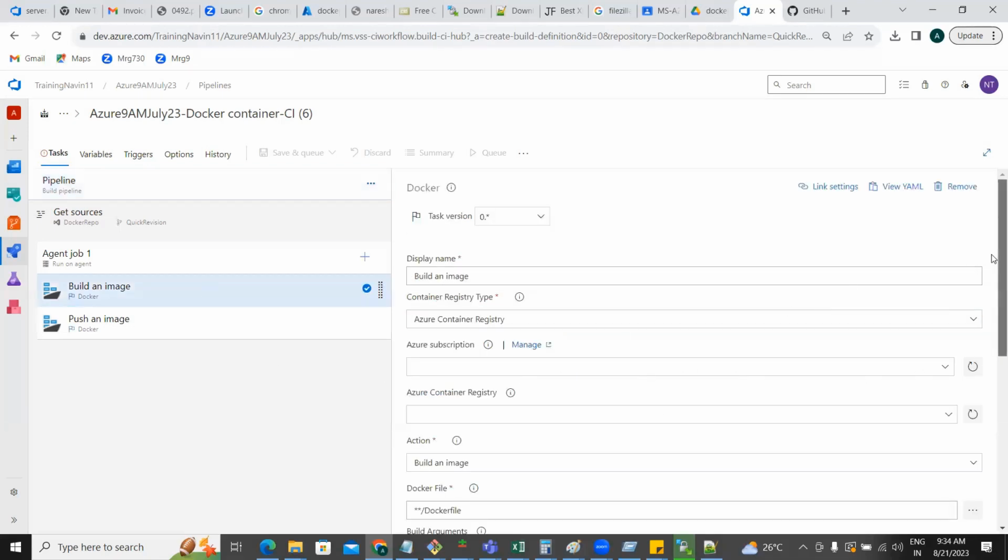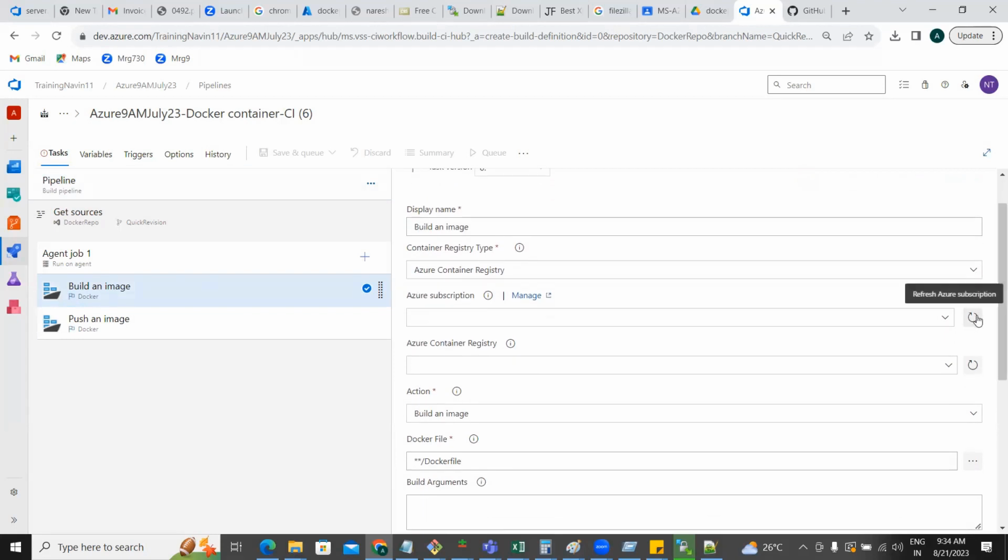So what should I use here? Azure Container Registry subscription. Let's see, I should have a subscription with me. Subscription means like a connection actually. What happened?